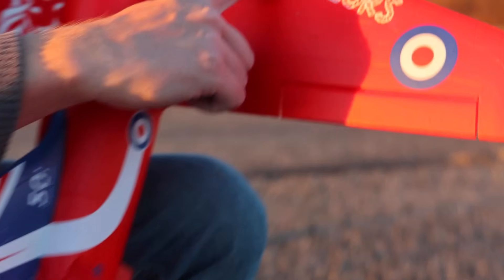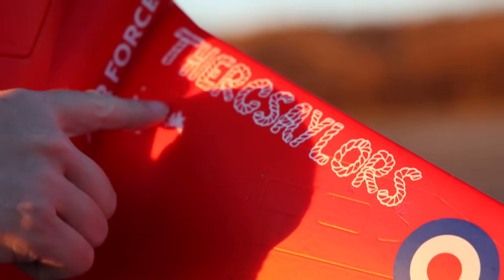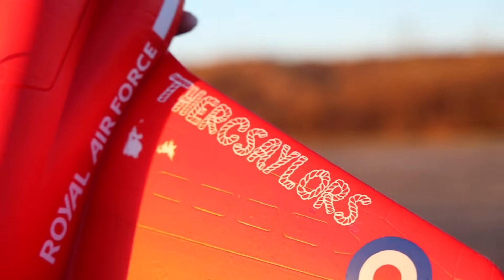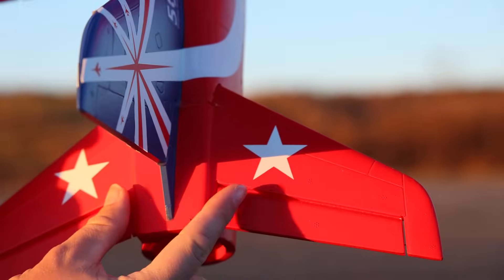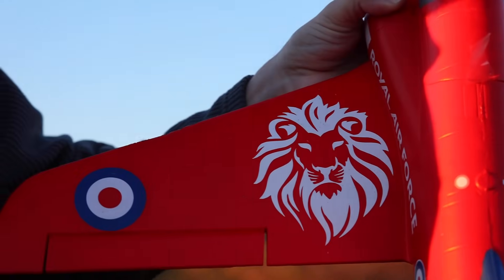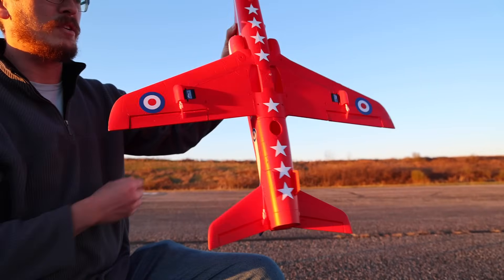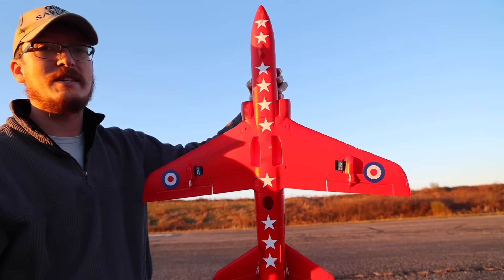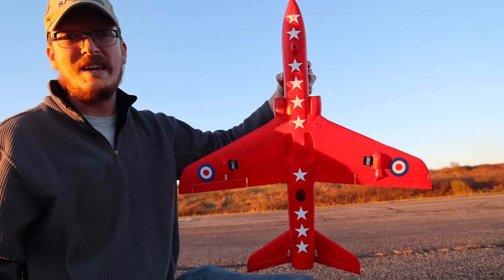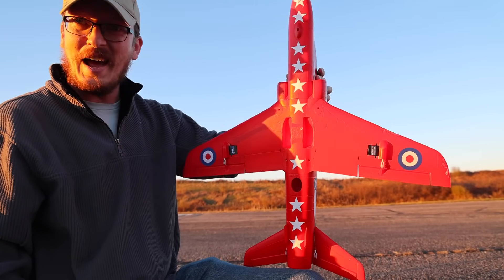Abby made this custom sticker. Ignore the damage — that was from a speed test, the GPS meter getting yanked off of there. Then we put stars on it — extra stars that she made. Doesn't that lion head and mane look amazing? That's all Abby. She did a really good job. There's more stars on the bottom too. We just wanted to customize the jet. With two kids, it'd be nice if we could do that to more of our stuff.